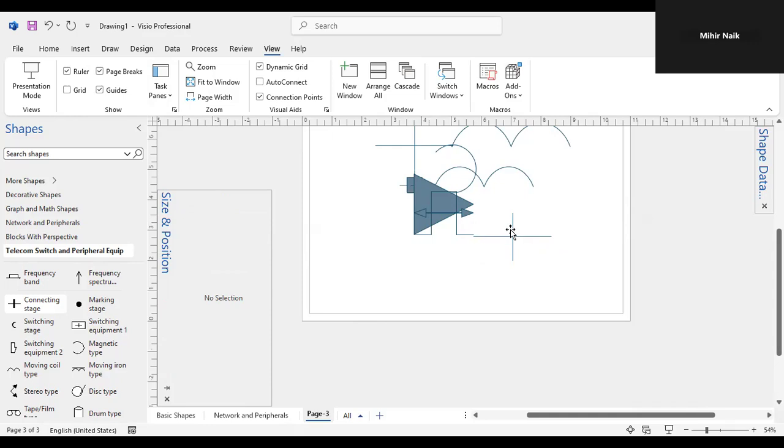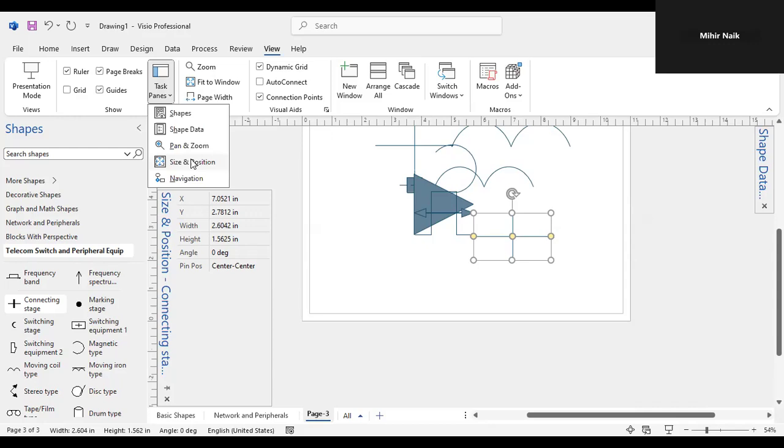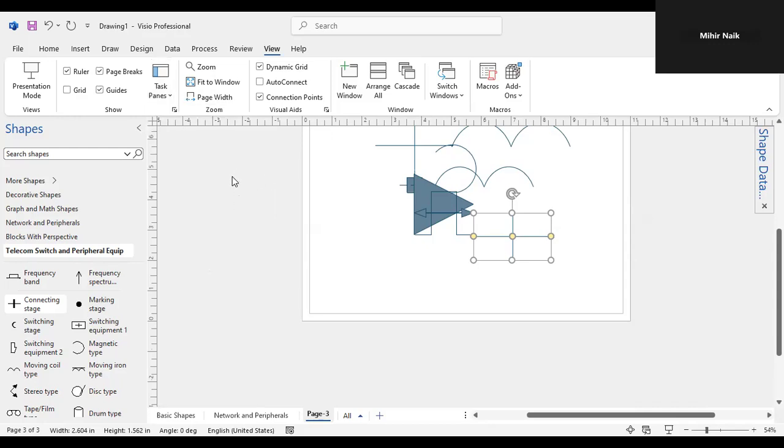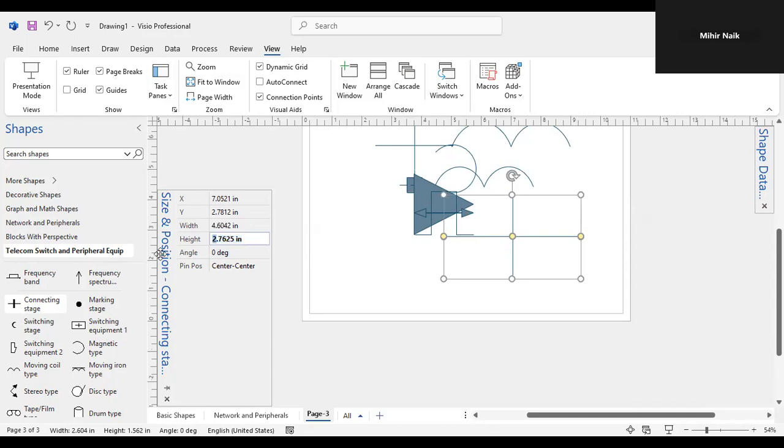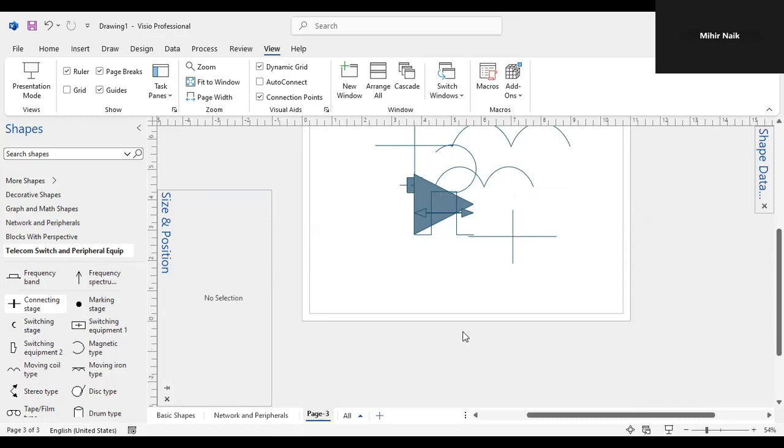I go to task panel, size and position. Okay.